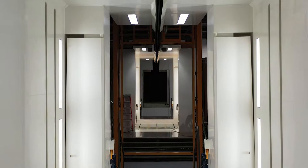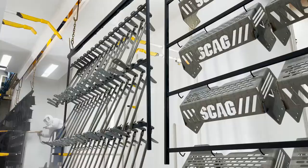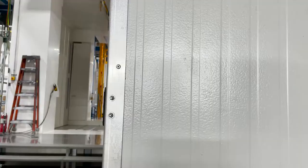Adding functionality, the two-booth setup can support painting two colors simultaneously. Upon the part rack entering the powder room, the parts on the load bar are grounded, and the powder is applied as a positive to make sure the parts have consistent paint thickness. This charge acts as an adhesive that holds the powder paint in place until it is cured.